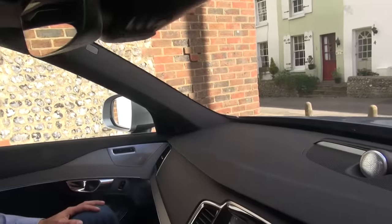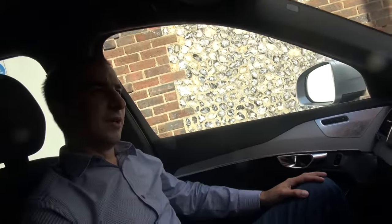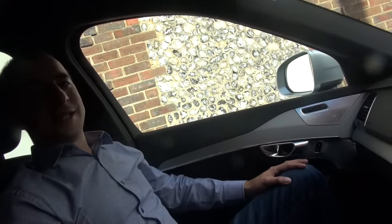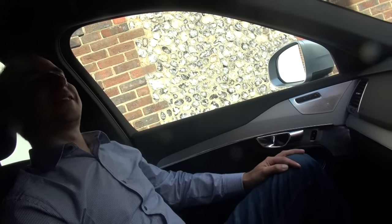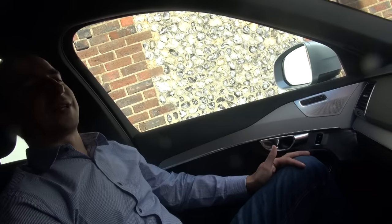For people who might not know what a comb filtering effect is — tell us about it. What happens when you spray sound off the screen? Okay, define comb filtering in a few words. It's an interference pattern. You get addition and subtraction at different frequencies, which effectively colours the sound. Rather than being a smooth straight line, the frequency response looks like a wavy line, which is not so nice.